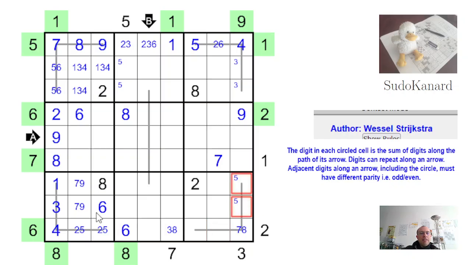And 6 is now here, and this is 5. And there is no 4. So those are 7, 8, and 9. So this is 7 or 9, this is 8 or 9, and this is now 3, which places the 7 there. So this is 9, this is 7. And this is 1.